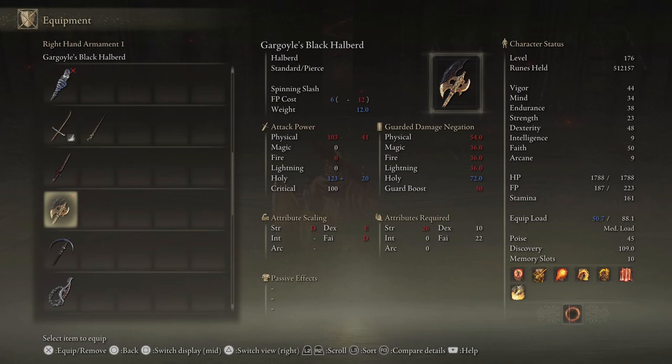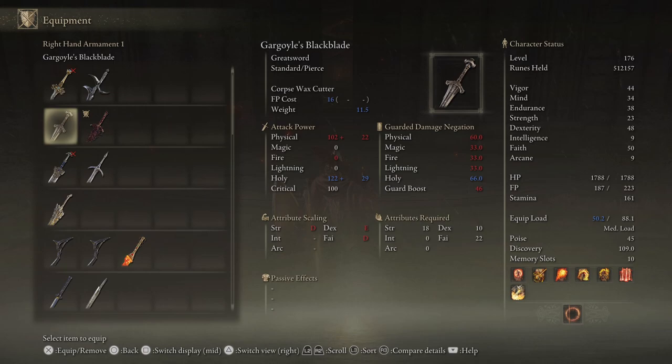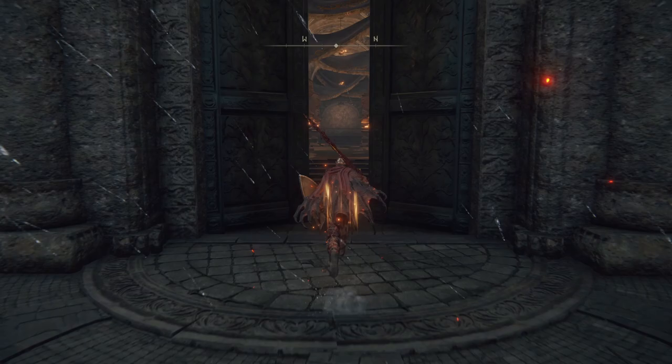Like that one needs 26, this one needs 26, but or sorry, this one needs 18, but they need faith too. You need 22 faith for this thing. So we could technically use this, but it would not benefit us at all because it has higher strength scaling, similar to this, but we get way better damage output with this than we would this. So. All right, and then we have a lot of runes on us, so I think we should level up just a bit.